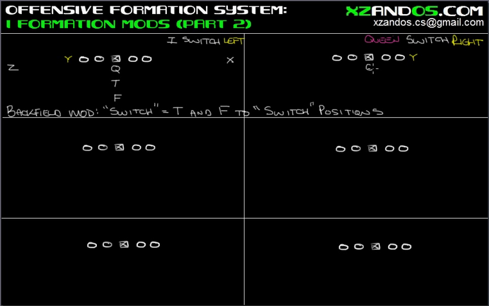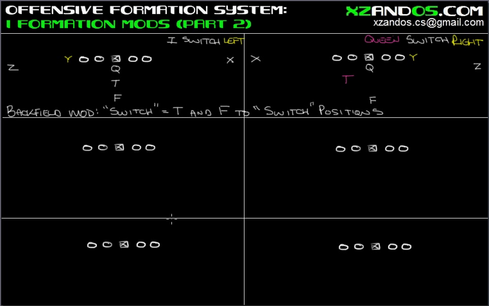We will put our quarterback under center. We know it is a switch call, so the fullback again is in the tailback position. The X would be to the left on the line, the Z would be to the right off of the line. We do have a queen call, which normally means fullback minus Y, but because we have the switch call, the tailback would be minus the Y. So we have a queen switch right with the tight end.